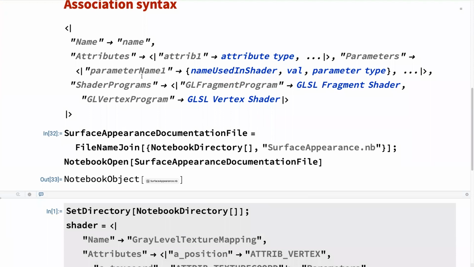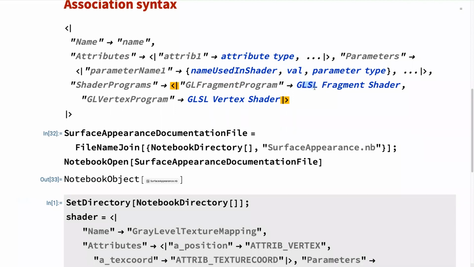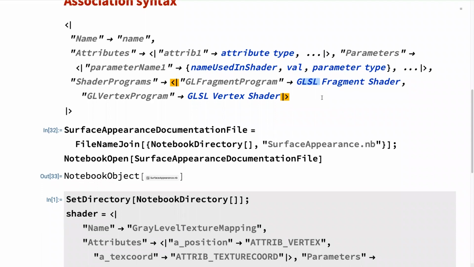There is some metadata there. You need to give the name. You need to tell the program what kind of attributes it uses, like the position information, the vertex color, and the vertex texture coordinate information from the primitive. And most important, you need to specify the GL shaders there. These are standard GL shaders for the vertex program and the fragment shader.